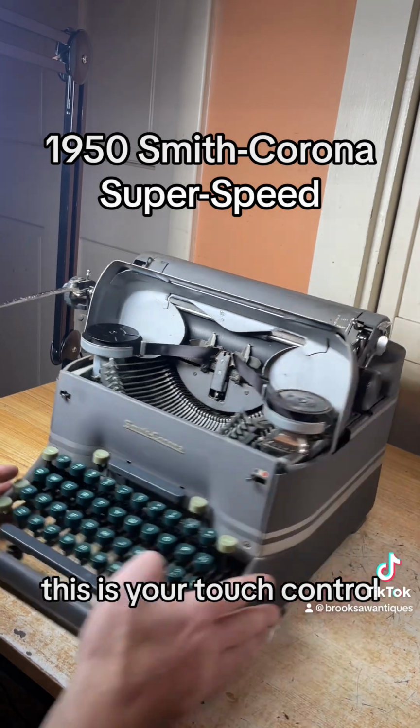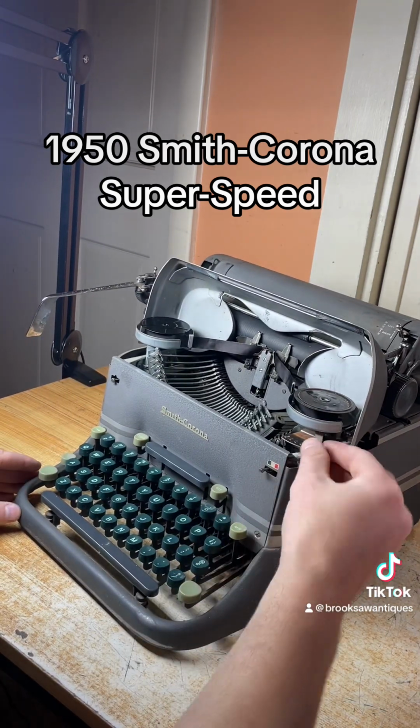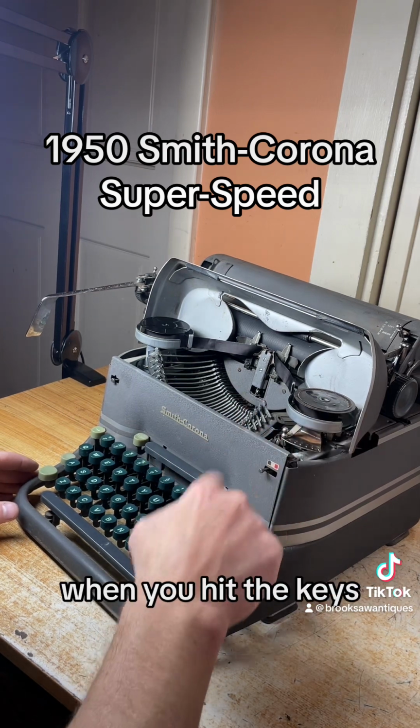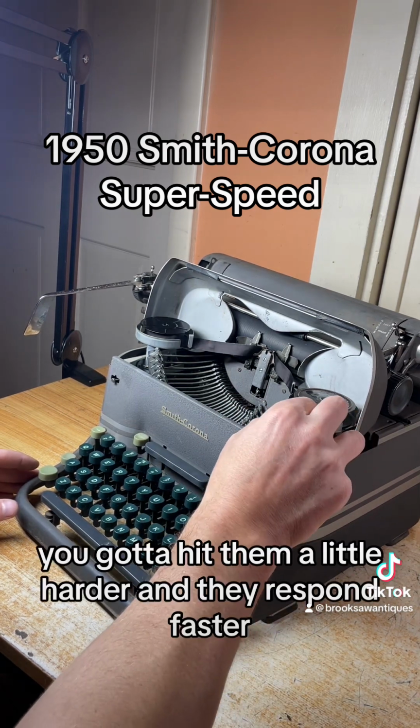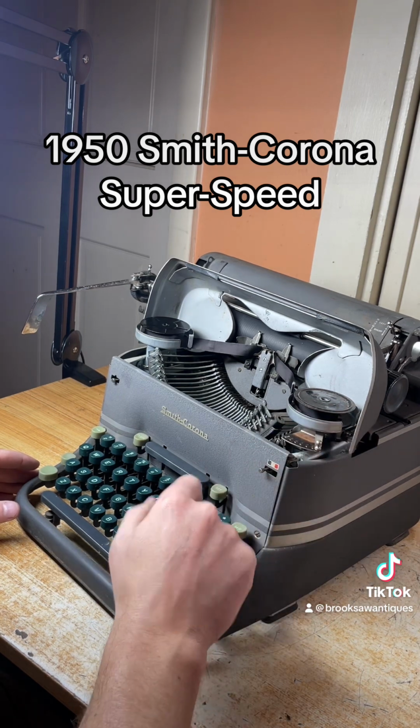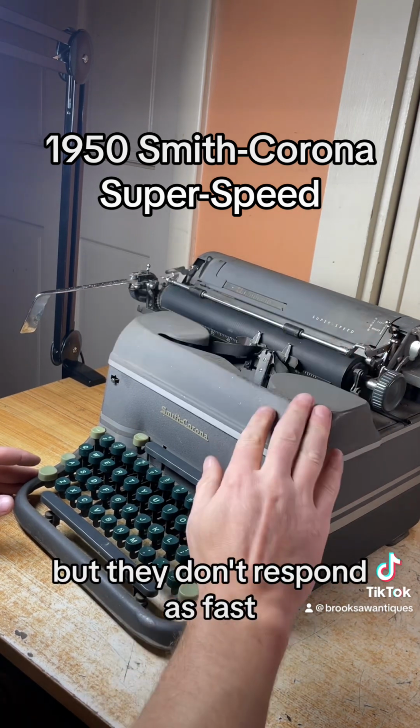This is your touch control, and you lift it up and move it. The higher you go to the left, the more tension it is when you hit the keys. You got to hit them a little harder and they respond faster. When you have it on the right side, you don't have to hit the keys as hard, but they don't respond as fast.